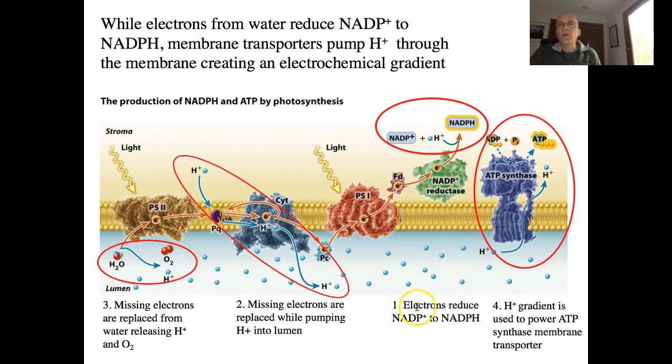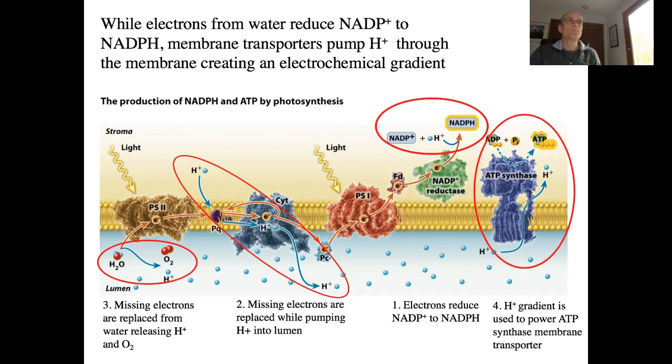These are the 4 steps, but I would read the steps from here to here to here and then move over to there, rather than reading them in a linear fashion. So electrons reduce NADP+ to NADPH. Electrons are missing, they get pumped, and then they get eventually taken away from water. And then once this electrochemical gradient is set up, all those hydrogens can flow through the ATP synthase and produce ATP. And now we have 2 things. Now we have from this reaction not only NADPH, but also ATP. And remember from the Calvin cycle that is, of course, what the Calvin cycle needs. It needs ATP and NADPH.